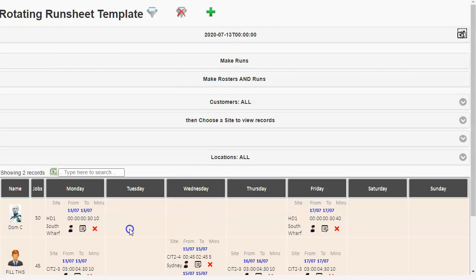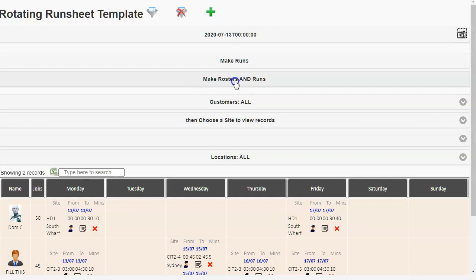So if you had 20 jobs for Dom C on a Monday, each one taking 20 minutes, plus travel time, plus admin time. So with Bark set to automatically add the shifts, it will gather all of those job times, the on-site time, the traffic time at that particular time of the day, plus admin time, and create a start time and a finish time for that person on that day in order to cover all of their work for the day.